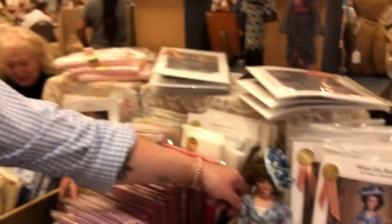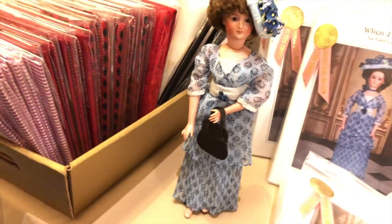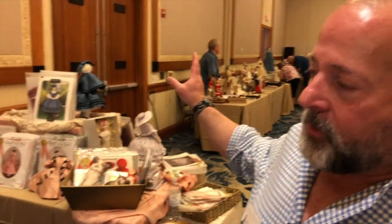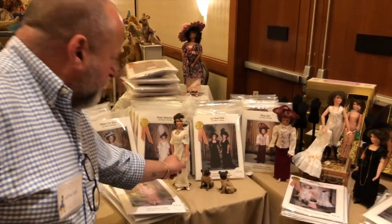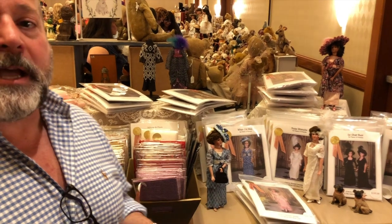These dolls are wonderful to sew for because they're not large — they're small and the patterns look elaborate but the construction is very simple. I think if you have even basic sewing skills, you could run with these and have a lot of fun. It's really about the embellishment. It's not like dressing a human. The interesting thing is that the experience of sewing for these dolls is exactly different because there's a simplicity in the line — it's about drape, about your bias and drape and clinging and embellishment. You have the same skill set but it's a totally different aesthetic and feeling.